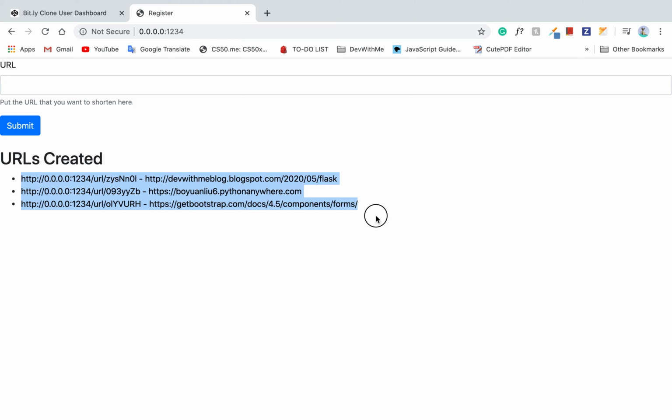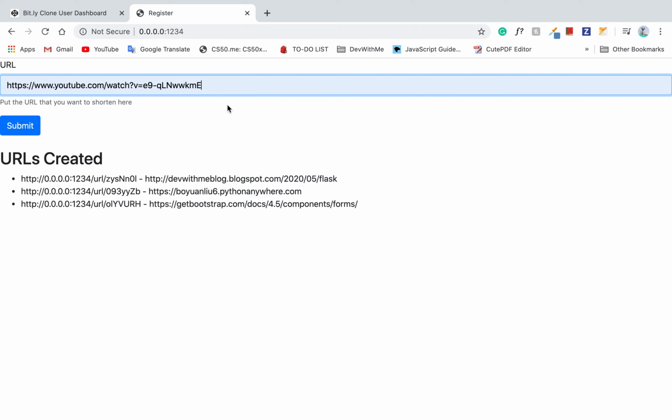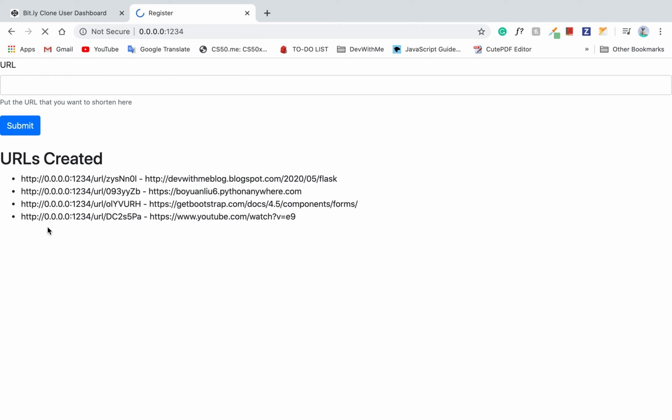As you can see, if you didn't log in, you'll be prompted with this. If you didn't log in, this is our index page. So if I say, let me shorten this URL, you can see that since I didn't log in, I cannot change it. We go back to the home page. As you can see, this is stored in the local storage. What we could do better when we refactor the code is actually link this website, so when you click it, it redirects you. This is a tiny little thing we can do.